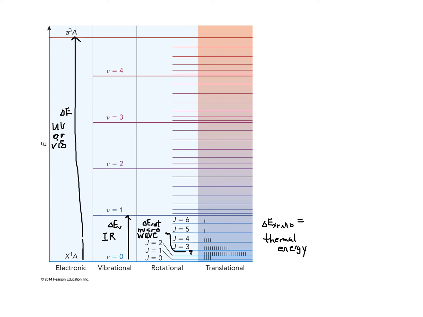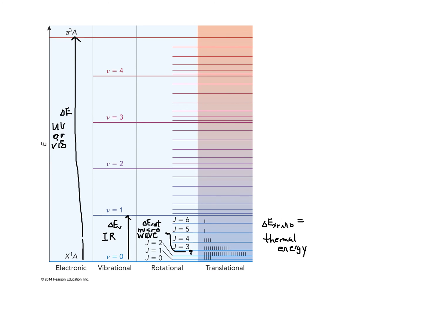If I have energies that correspond to the IR region of the spectrum, then I will have enough energy to cause the molecule to vibrate at a higher amplitude. I may also cause it to rotate more quickly and to translate faster, have a higher velocity. But I will not have enough energy to cause the molecule to be excited electronically. In other words, I can't move the electrons further away from the nuclei and up to the excited state.